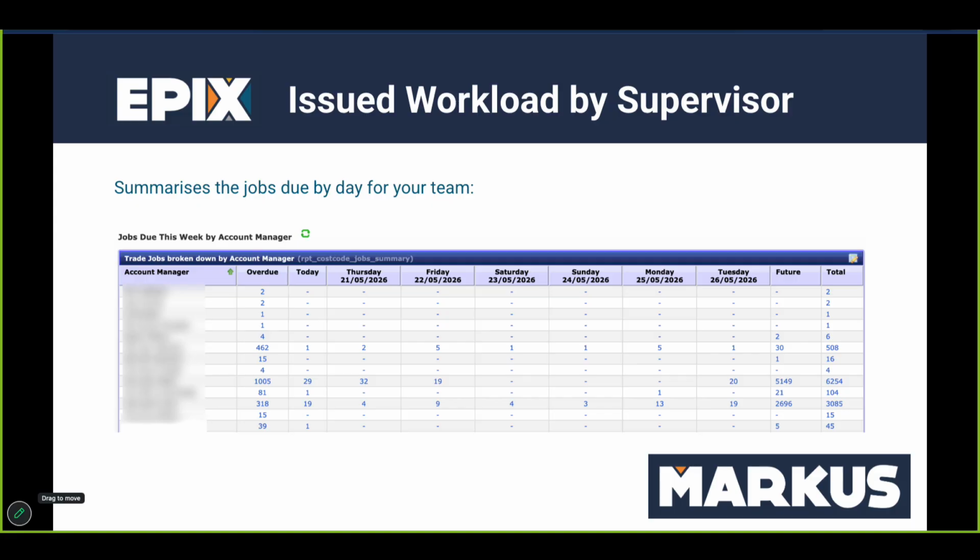Again, I've borrowed this from a customer's system, and you can see that you've got your account managers that have got what clearly are PPM jobs, and you've got your ones that have got the large projects that are due. And the account manager can then keep an eye. So this is for you as managers. You can see what your jobs are doing and where your jobs are up to. And as they fall into overdue, you know that they're running behind. Handy for senior managers to see which of your middle managers, if you like, are achieving well or running overdue on their jobs, or who's busiest.